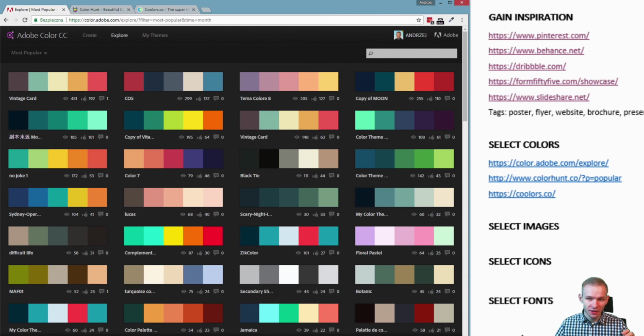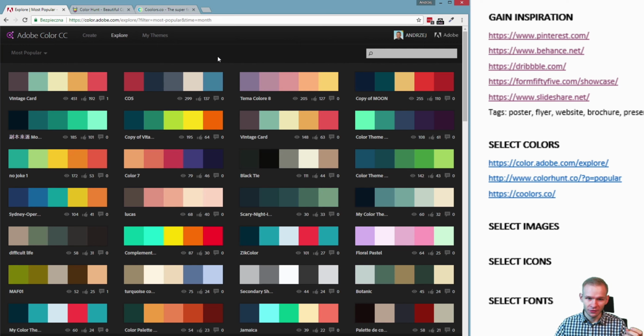Selecting a color scheme. And I want to say something that I didn't say previously. We can select colors, images, icons, and fonts, and still, when we design, it can change. But if you come more prepared, it's easier to switch out colors than to start with nothing. Go by your gut, go by what you like, and those color schemes will make sure that if you use those multiple colors together, they most likely will fit each other.